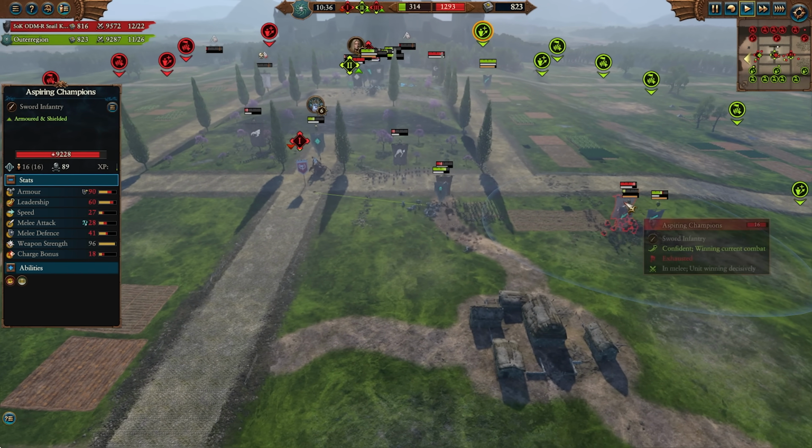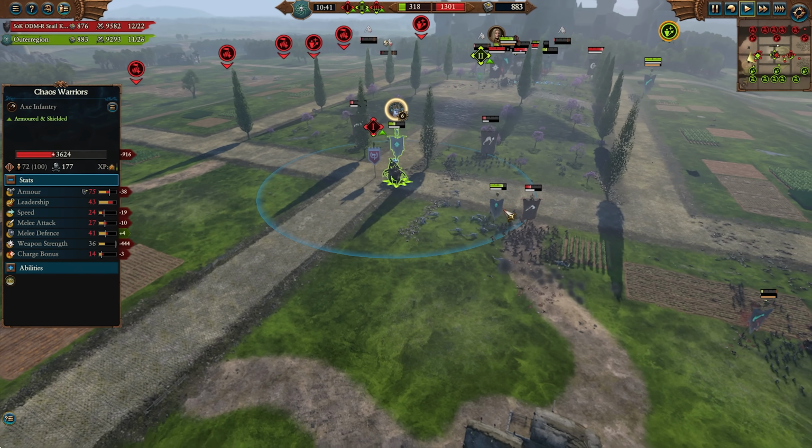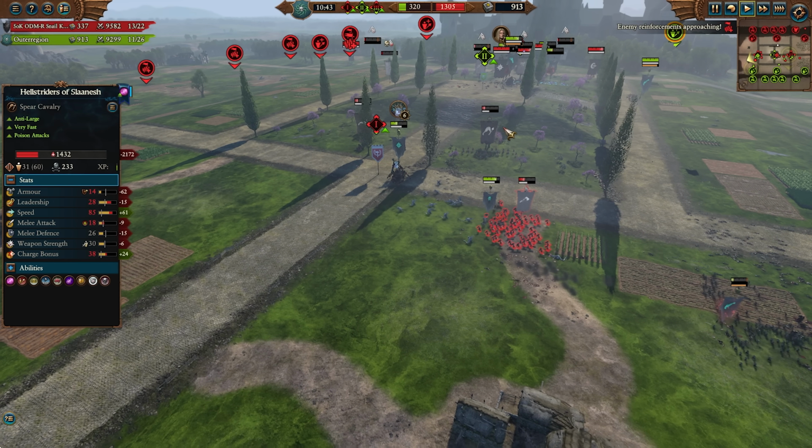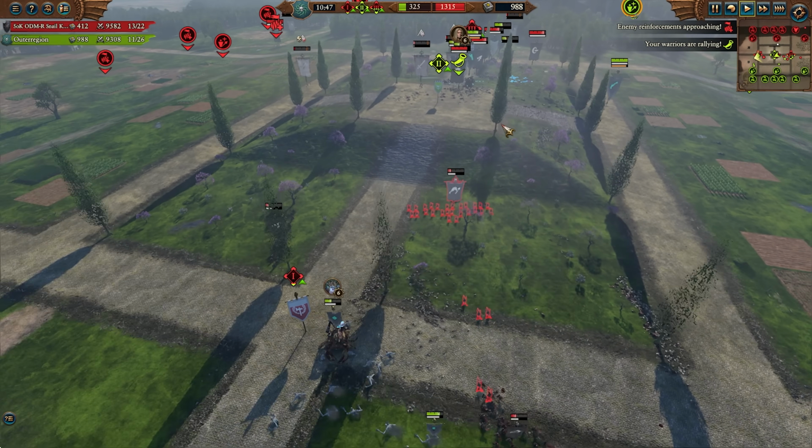Are they going to be able to get this? The Aspiring Champions are holding back most of the capture weight. Celestra doesn't have a ton of capture weight. As an SE, she has 3. The Mourngulls are going to have 3. The Warriors will have 5, and the Hellstriders should have 4, when they're at full health, of course. When they're damaged, they do lose some of the capabilities there.